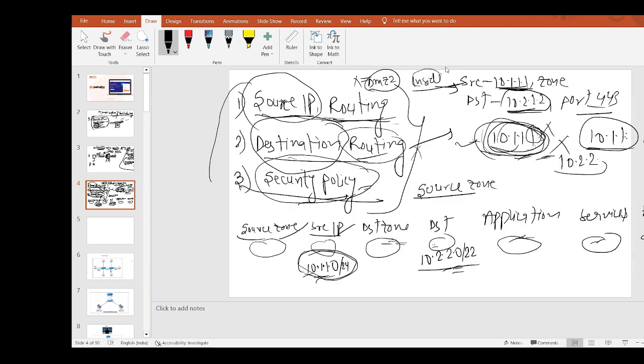Why I'm telling you this: someone could have allowed any source with that destination subnet. There could be no specific source, where they have given any with this destination. So also try to search: if you're not able to get it from the specific source IP, check with the source subnet. Remove one octet, check with only the first 3 octets. And if you're not even getting it from there, then check with the destination.